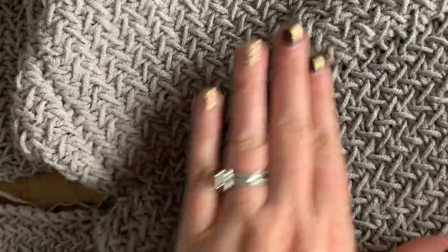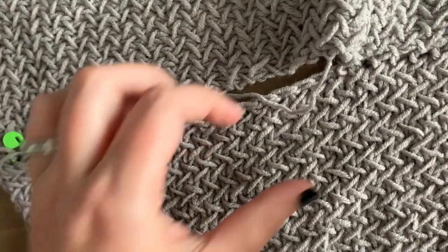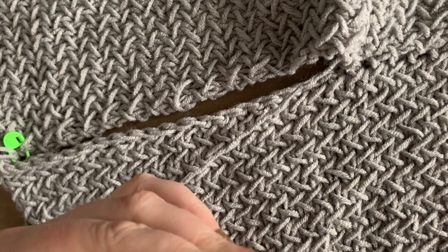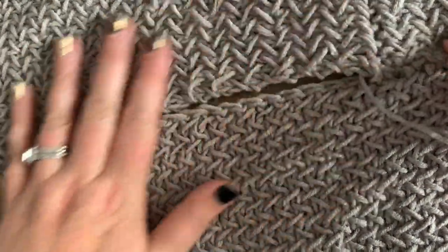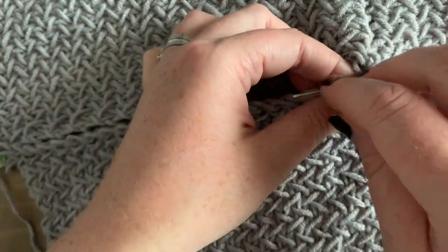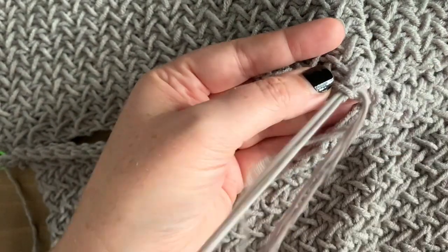Okay, so I've gotten the one side of the sleeve seamed on. I'm going to move this over and we can pick up this other half of our long tail of yarn and thread that onto the needle. And then using the same technique as I did on this side, we'll seam along this side. So going behind the stitches on the sleeve and then in and out of the side of the sweater.